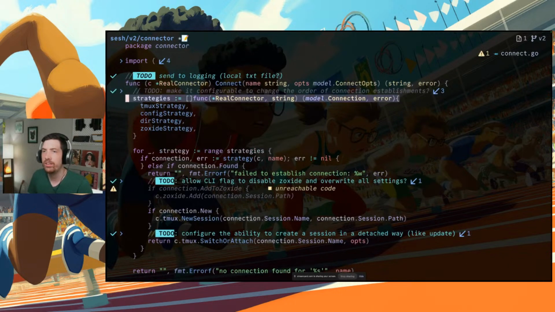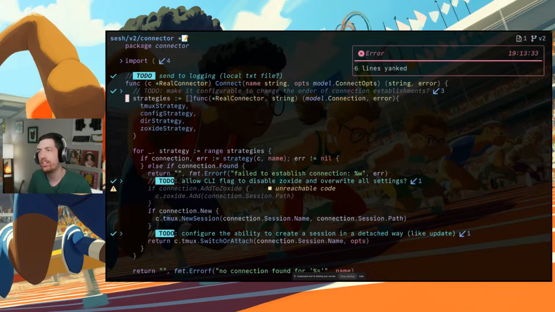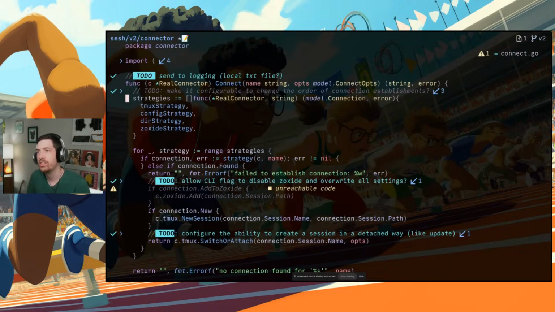And I'm going to create strategies. The strategies will return. They're not going to return a connection. They're going to return something to run.